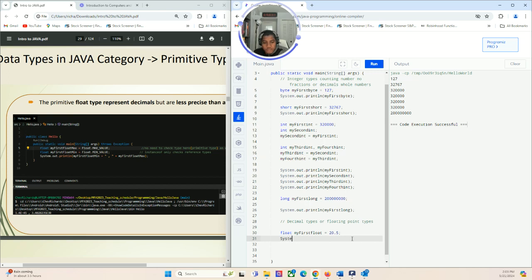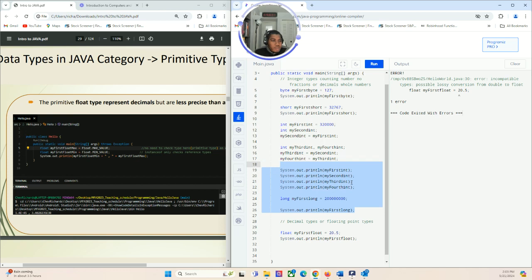Let's do a system dot out print line and print my first float. Okay, so that's your first float. I'm not sure why this is doing this.